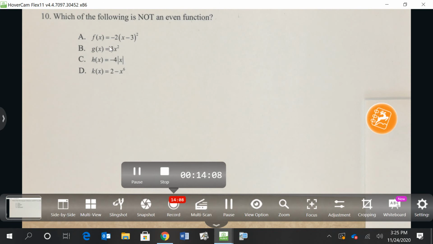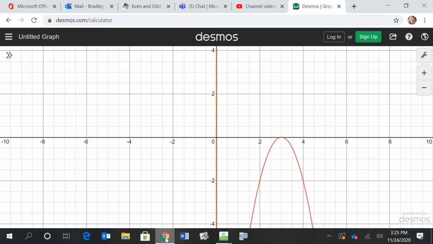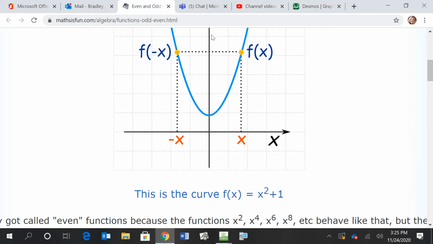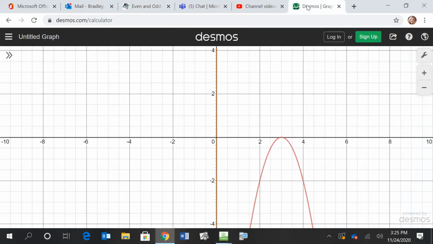So I've graphed these to save us time in this video. I've graphed these in Desmos, and I have actually deactivated options B, C, and D, so we only see option A. And as we saw in this previous one, if we look back to this even and odd, I put in, as I told you, this line right here, the y-axis, also known as the equation x equals 0. I made that into a little dotted line so we could easily see if you fold along the dotted line, would the two lay on top of one another. Let's go and see.